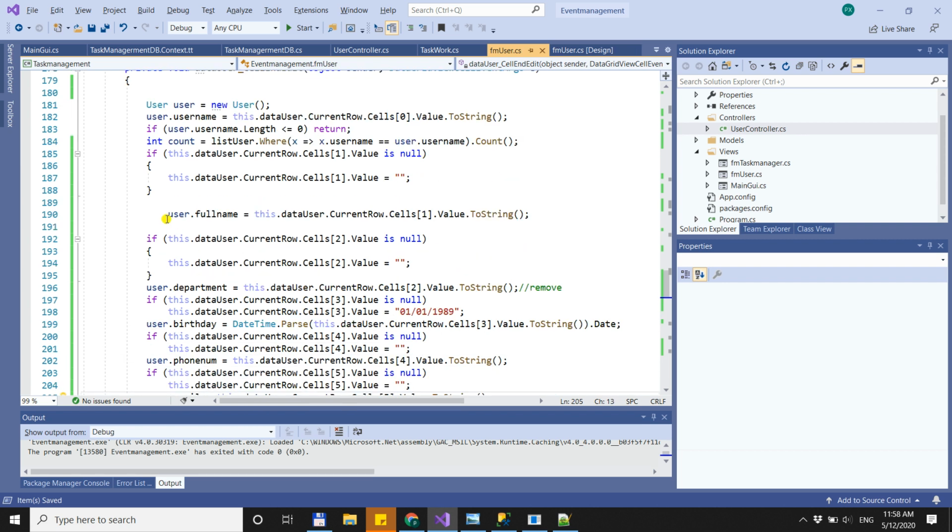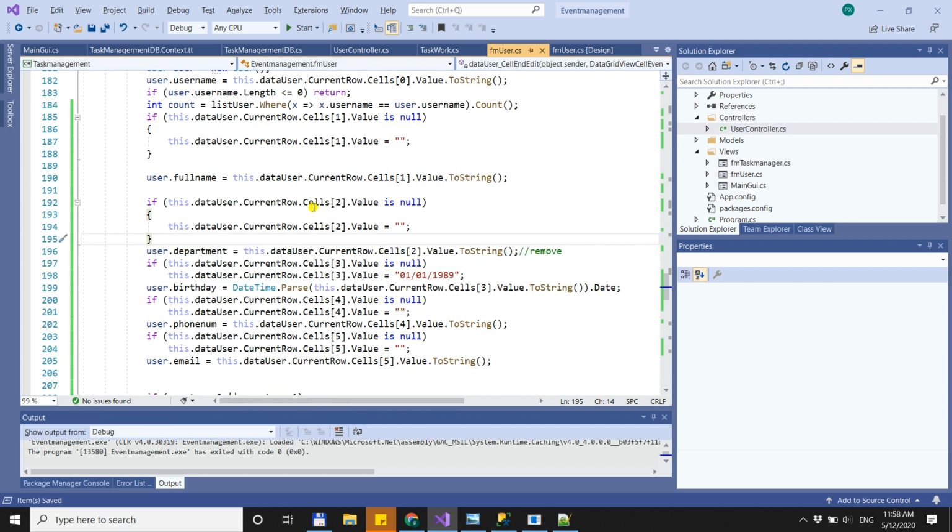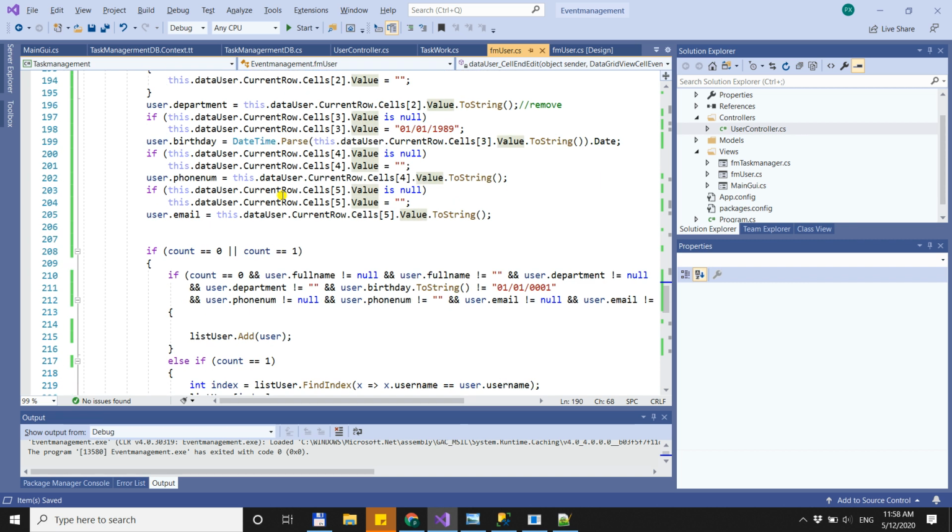Okay, previously I asked you to change try catch into if else because if this cell has a value, we can add the value to it.